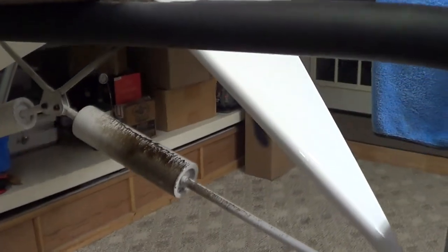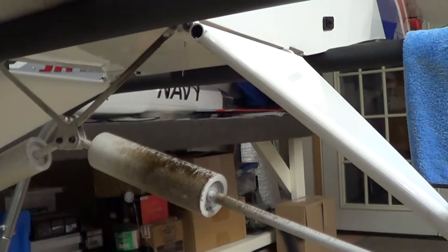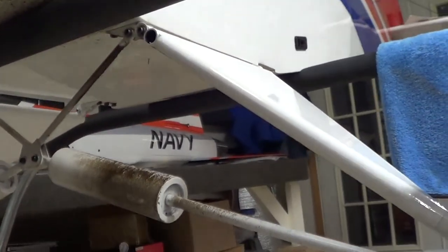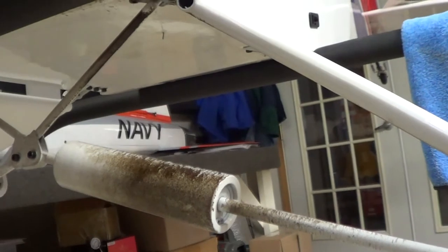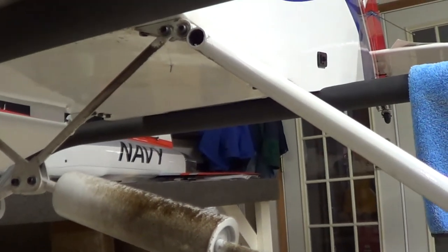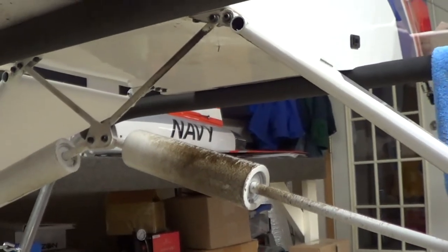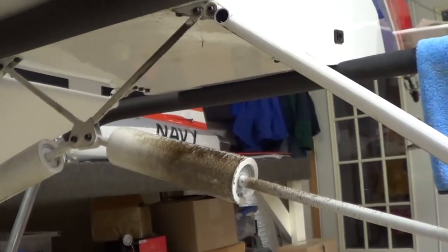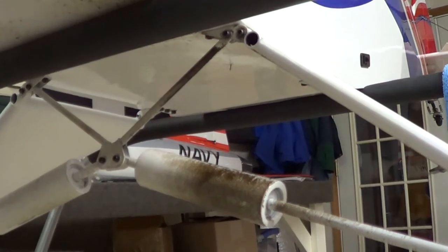But here is the big one right here. See this mess right here on this Cub? That is exhaust out of the motor — that's that oily residue. You cannot use Windex to hardly get that stuff off; it just smears and smears. So I'm going to put the camera on a tripod and show you how easy it is to take off oily residue on your airplane, whether it's glow fuel, whether it's a helicopter — in this case it's just a big gasoline engine that spits out this black oil all over everything.